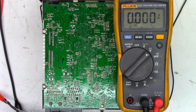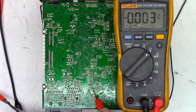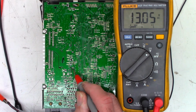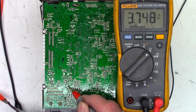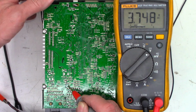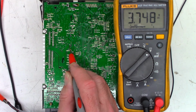I think I'm going to go ahead and pull the inductor that lives between, I think it's that terminal and that terminal. Now, I did measure voltage on these. So I do have 13.05 volts on that side of that inductor, 13.05 on that side. Now, I've only got 3.749 and 3.748. No change when I try to press the power button, like if it were trying to power something on. And then these are the 4 capacitors right here.